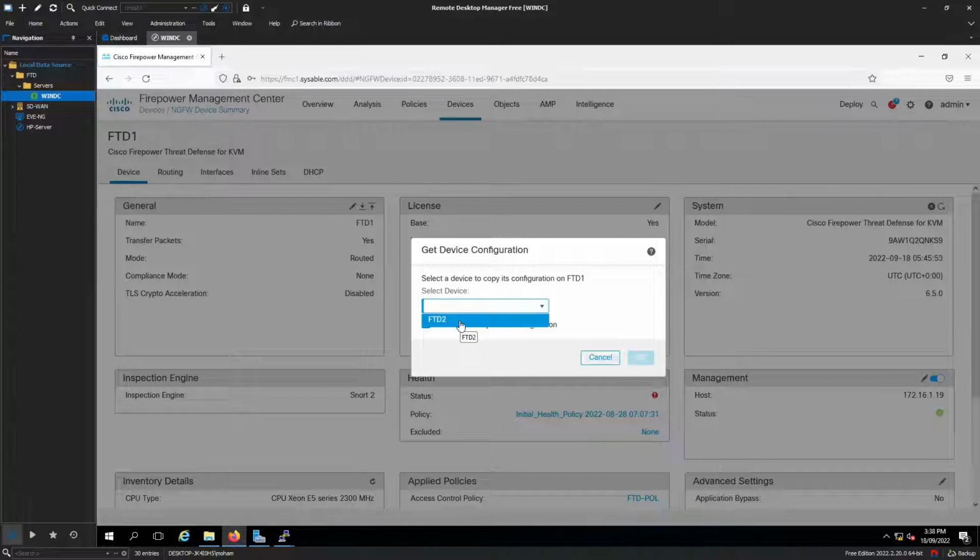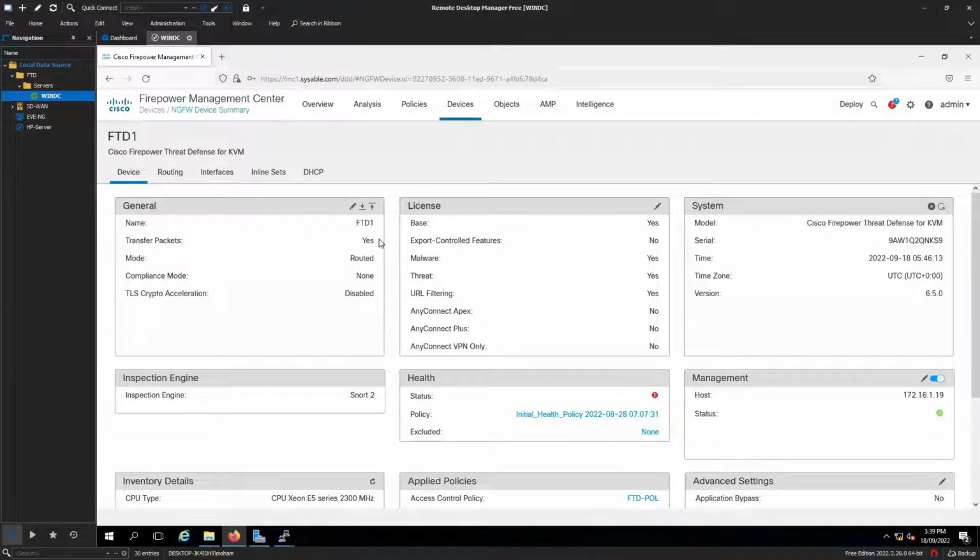But I am already on the configured device, so what I have to do is push the configuration from this device to another device. If I was on FTD2, I would say, okay, get the configuration from FTD1. Since we are on FTD1, we shouldn't be doing get, we will be doing push.